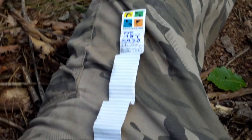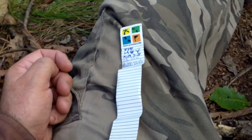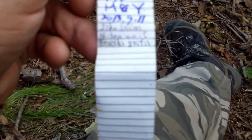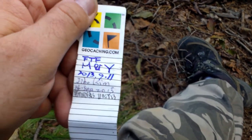The log sheet is a little damp, so I'm going to leave it out in the dry air until it dries out a bit and then put it back in its container. I'm the third person to find this cache. I can't read who the first-to-find was. Ji Ho Kim of course — he finds them all. Ji Ho Kim is like the master geocacher. I was thinking: if you say it fast it's like 'geo,' and with G-E-O Kim, it would have sounded like his name and been a cute geocaching handle. That's just how I think.